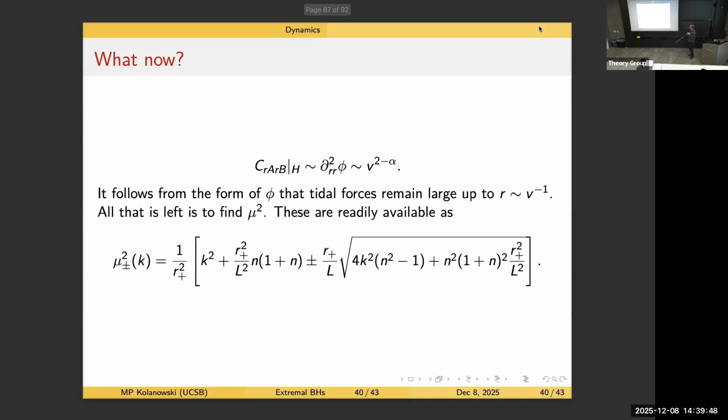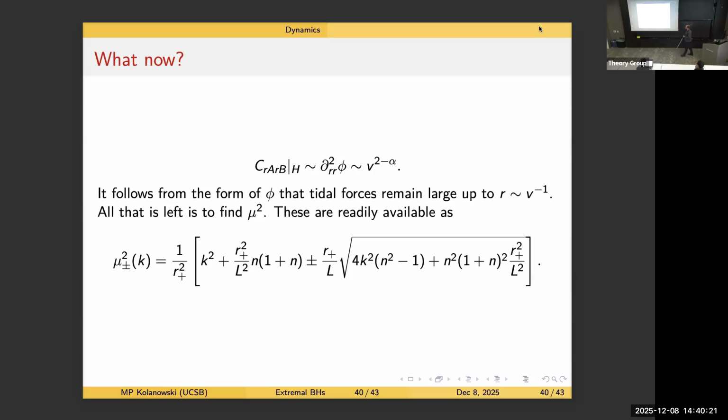Okay, what I have here is an effective mass in AdS2. So you need to translate it into conformal dimension. This is for Einstein-Maxwell, AdS5. And what is important here is that there are two solutions, plus and minus. Plus is boring, minus is more interesting. And what is interesting about minus is that, first of all, this mass can actually go negative. It's above the two-dimensional BF bound, but it's negative.